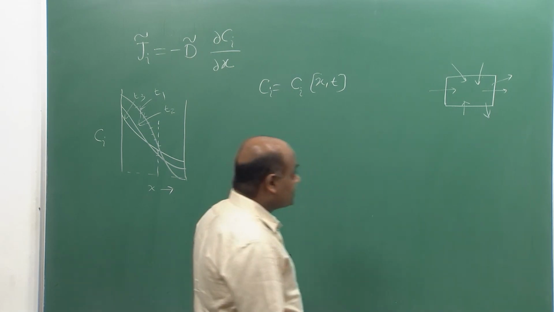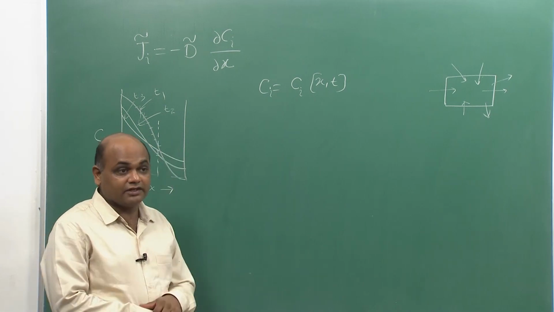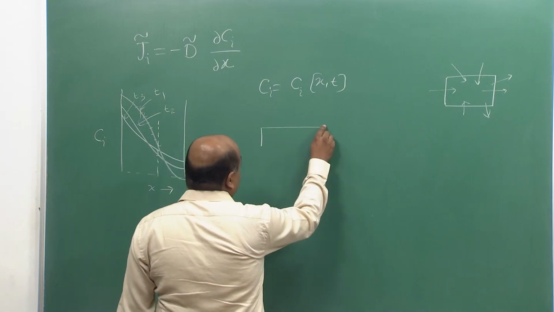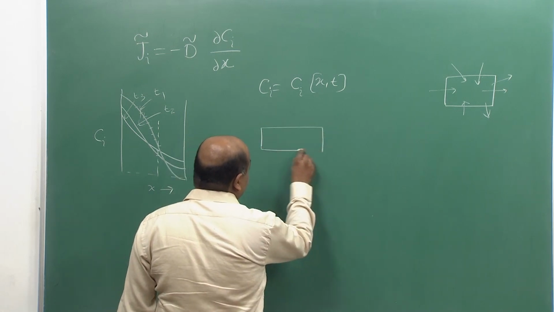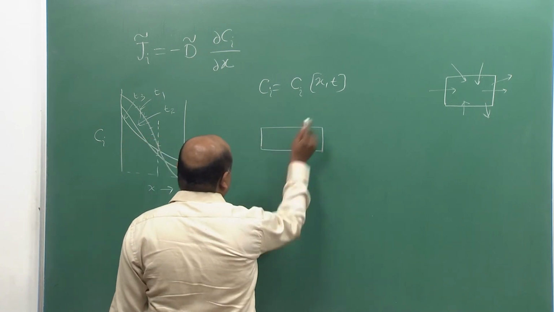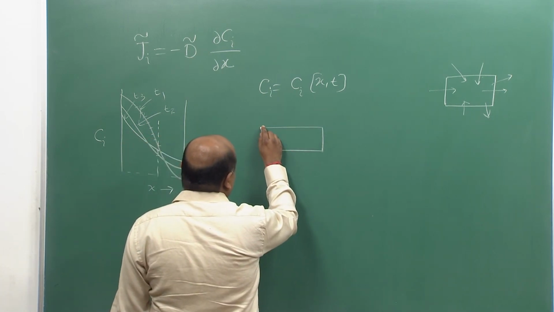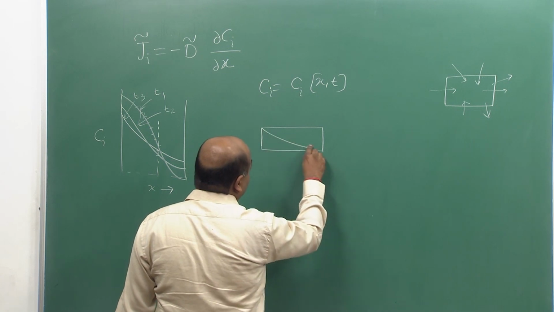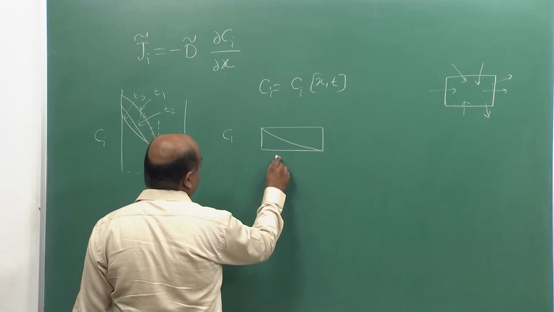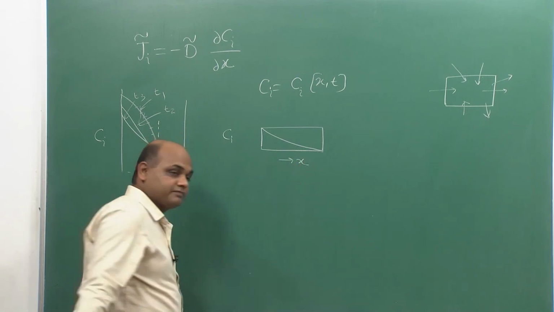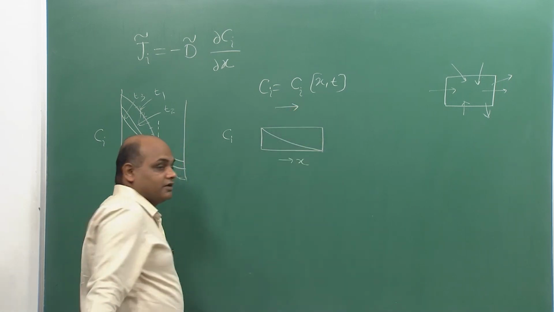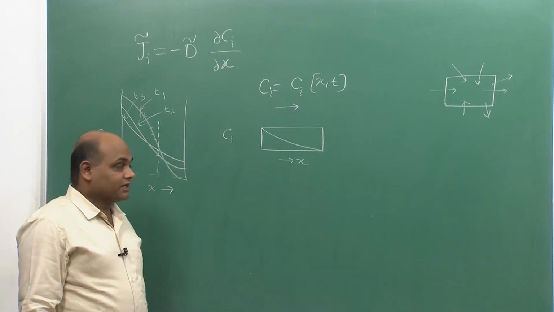Now, let us consider the case of unidirectional diffusion, right. So, I am considering here the situation where I have a specimen along which there is some concentration gradient and the diffusion is occurring, right. So, this is my C I versus x, and the diffusion is unidirectional, that is taking place in this direction, let us call this plus x direction.